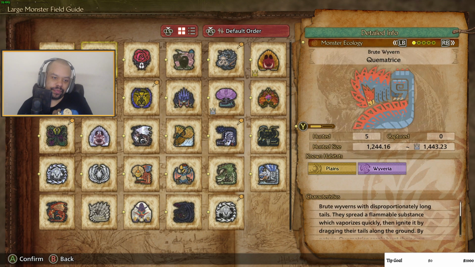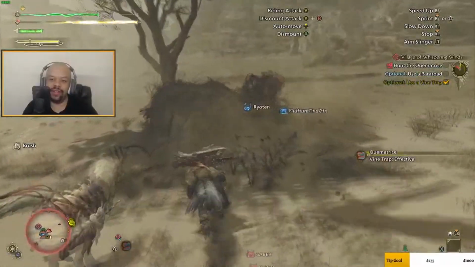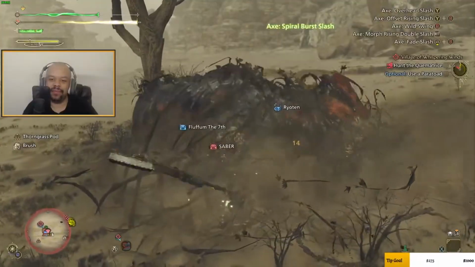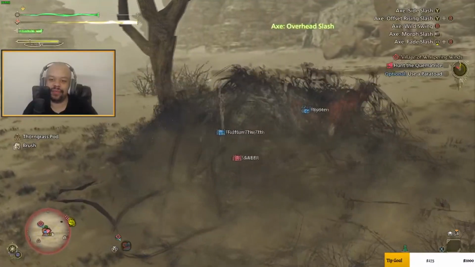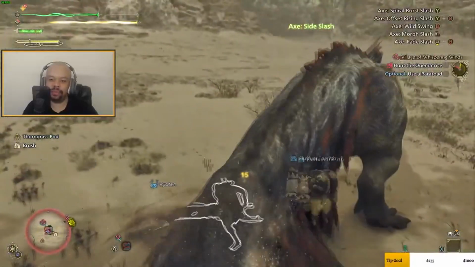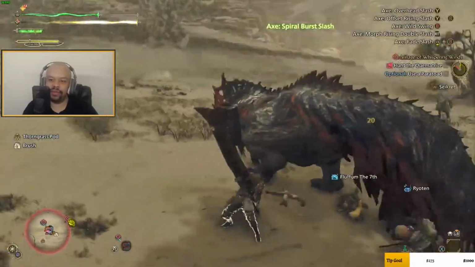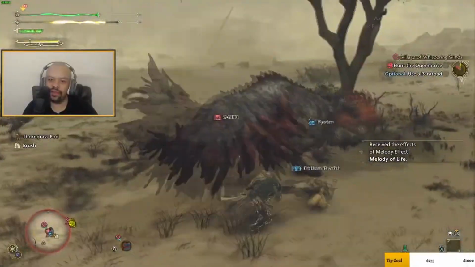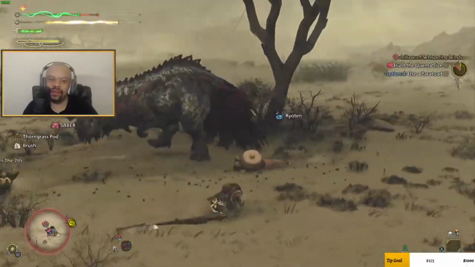It's okay. Then we got the Quematrice, the proper name of it, but it's basically like a rooster chicken mixed with a T-Rex, and I've made a joke about this being the Cockrex monster because of roosters. So this is another one that's fine. Nothing too crazy. Well, the funny thing is it's a mix between a T-Rex and a chicken or a rooster. That's the main appeal to it.